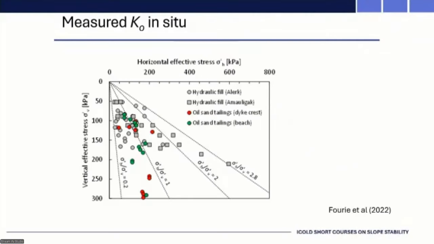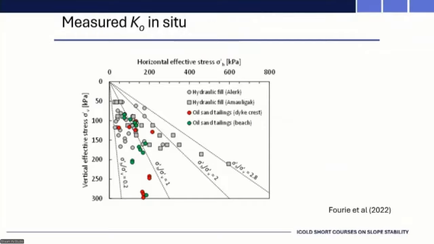So this is data that we put together for that paper in Sydney in 2022. And Mike Jeffries, to his credit, processed a whole lot of data that was lying in his files at home, where they'd used self-boring pressure meters and I think some dilatometers even, to try and measure horizontal effective stress.